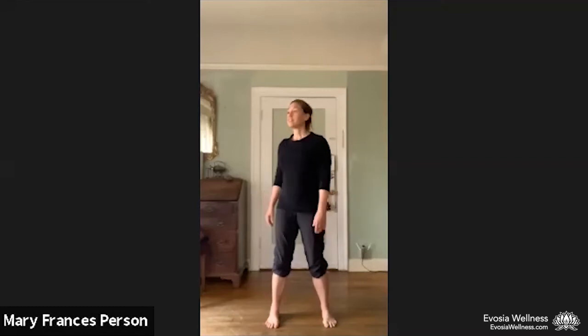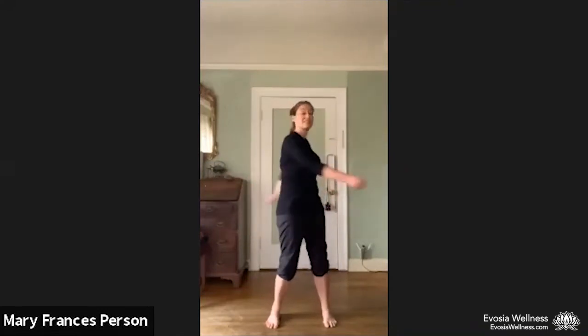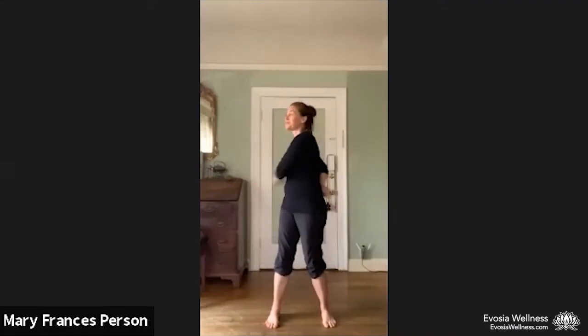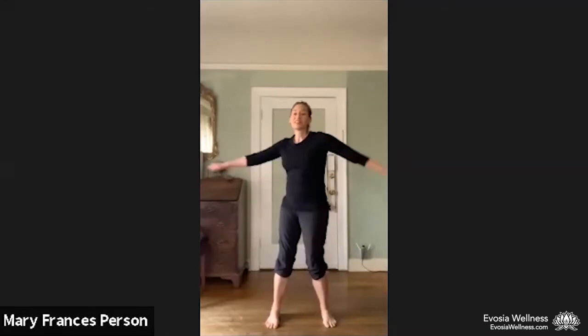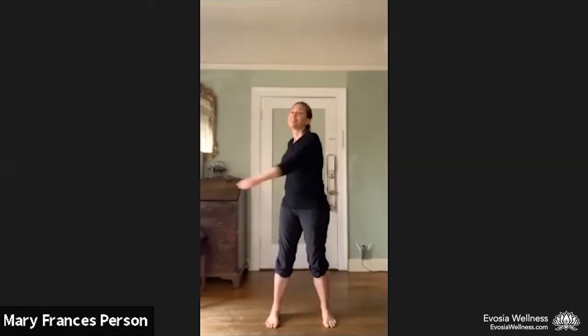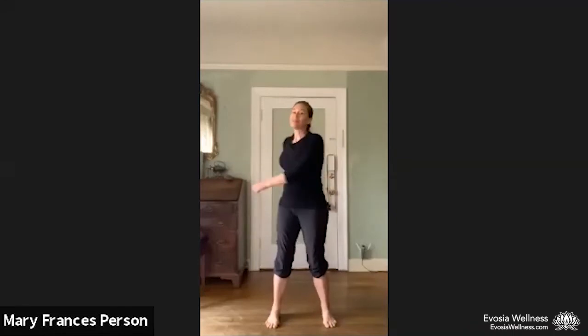Once again, keeping that connection between the tip of the tongue and the roof of the mouth so that we're connecting the front of the body with the back of the body. And then maybe allowing the very top of the head to reach up into the sky. From here, we're going to start twisting side to side, rotating around the waist. Taking the hands, placing them in loose fists so they can create a little bit of a vibration. And we're allowing our mind's eye to connect with the areas that are receiving that vibration, allowing that vibration to open up the channels, open up the tissues, create greater qi and blood flow.